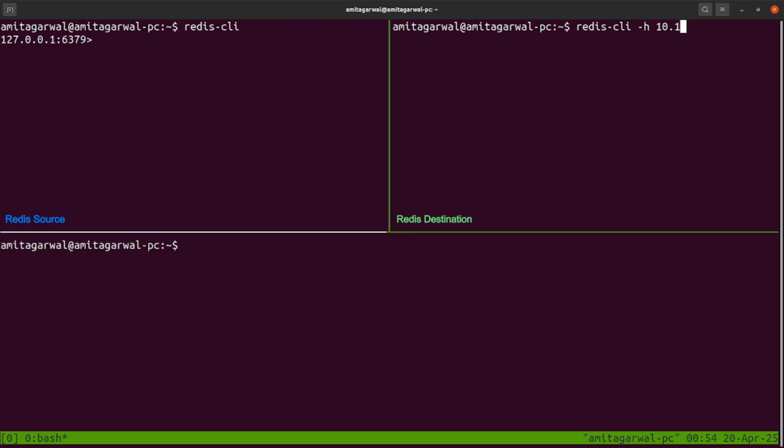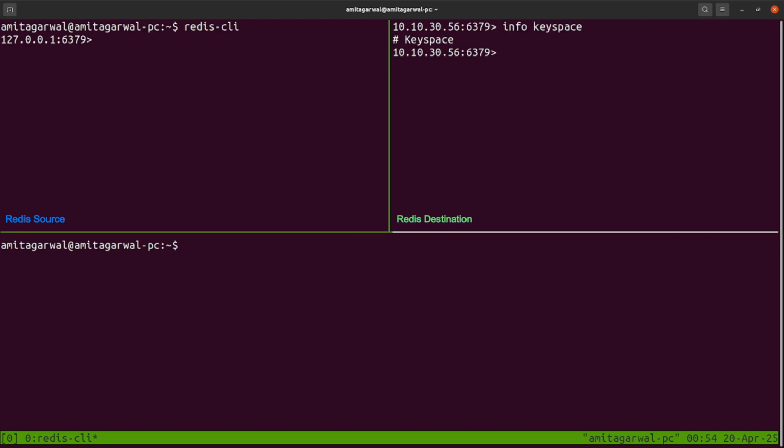My host is this, it is on a different system itself, and the port is 6379, the default one. Let me clear this screen. If I do info keyspace here, you'll see I don't have any keys. If I do keys star also, you will see nothing.